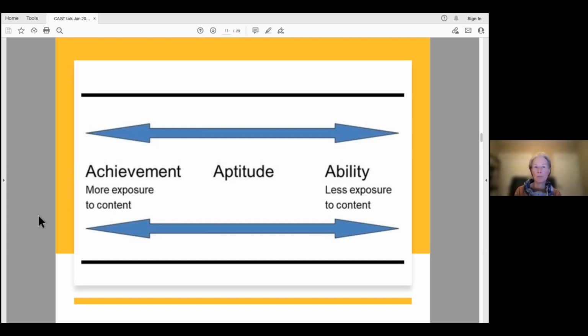Now, achievement is exposure to content, what they have learned. Aptitude is a little less exposure to content, but content nonetheless, just are they going to be ready to learn the next level of content? An ability test is sort of more like the general cognitive power. You may in your schools use the cognitive abilities test. It's an absolutely fantastic group administered test. Or you may actually have students in your schools who have taken individual ability tests. And those are really just the gold standard, if you will.